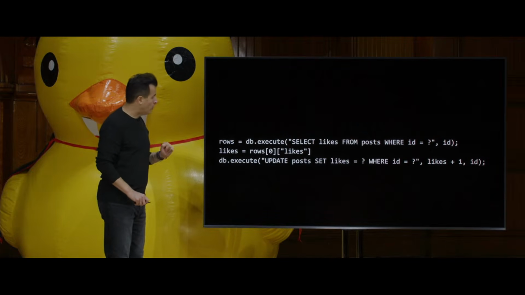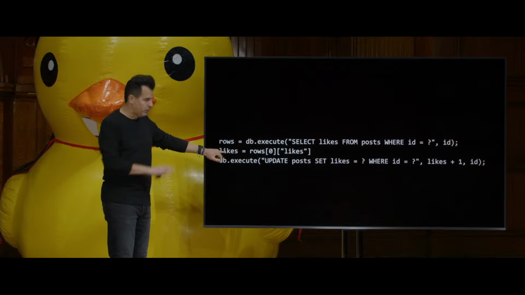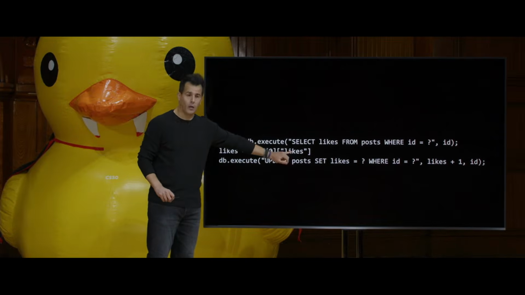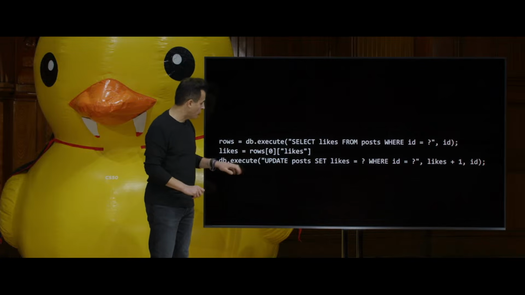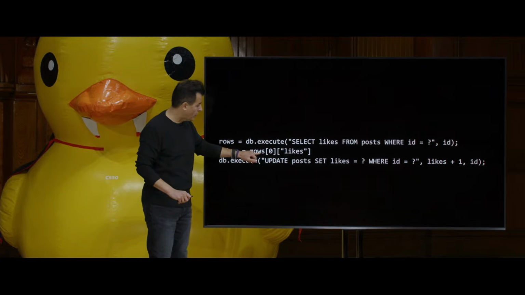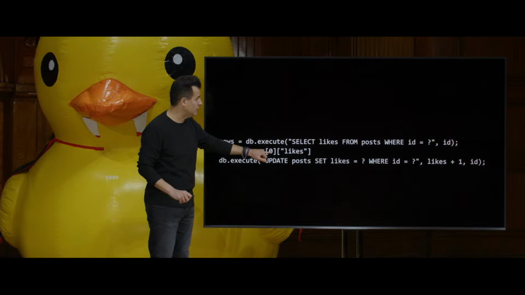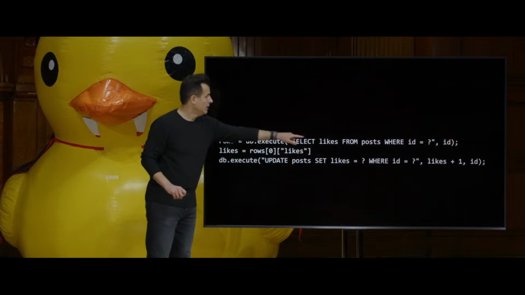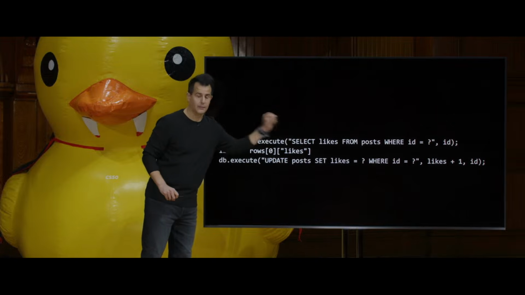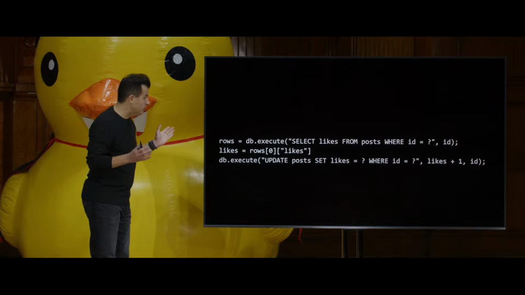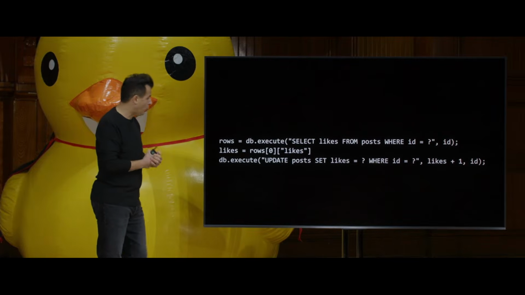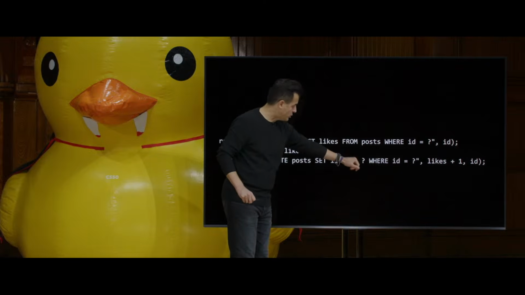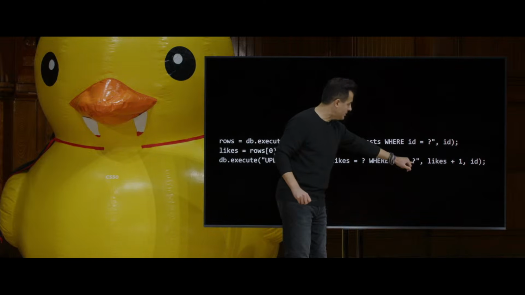Then the next line of code running on Meta servers maybe just stores in a variable, just to make the code more readable, the first row's likes column. So it's the CS50 library in the story. Rows is a list of dictionaries. So this is the first such element in the list. And this is the likes column in the column we just selected, the temporary table. Lastly, what do we want to do? Well, we want to plus plus essentially that total. So we update the posts table, setting the number of likes equal to this question mark, where the ID equals this question mark.